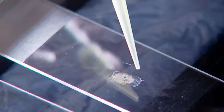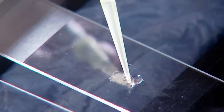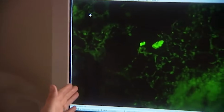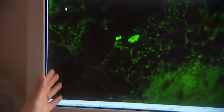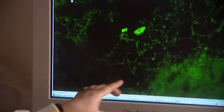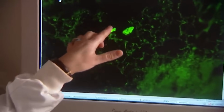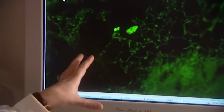And the finding was confirmed in Manchester when one of the team examining Asru's tissue found direct evidence of the bilharzia parasite which causes schistosomiasis. We tested Asru for any evidence of schistosomiasis within bladder tissue that had been endoscoped from her. And this is showing a section of that bladder tissue that's been stained. And as you can see, there's fluorescent staining that's actually bound to oval shapes within the bladder, which suggests that she was infected with schistosomiasis.